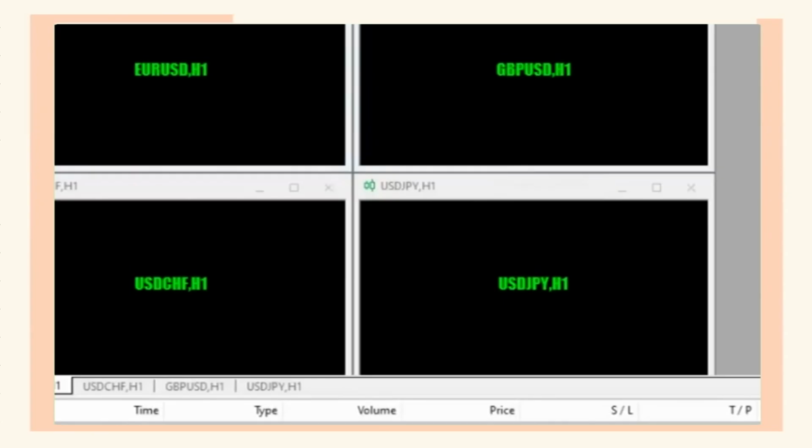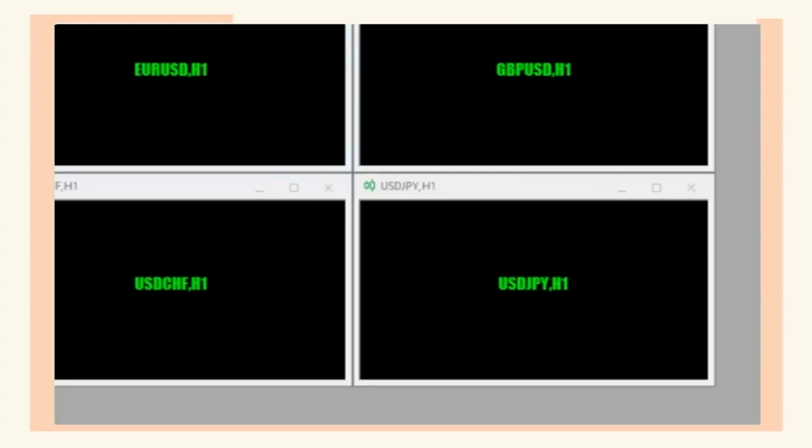Now you have the balance. For a shortcut to take off this panel where the balance is, that is the toolbox at the bottom. You can just press Ctrl plus T and tada, it is out of the screen. Now you can see that these are the 4 windows that we have on the chart. Now we're going to load the volatility indices on every one of them.